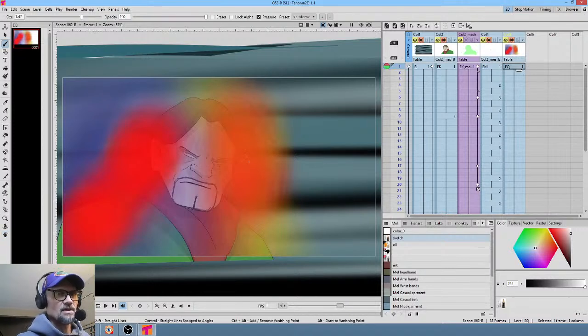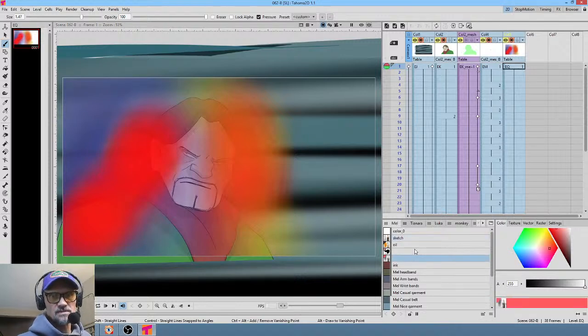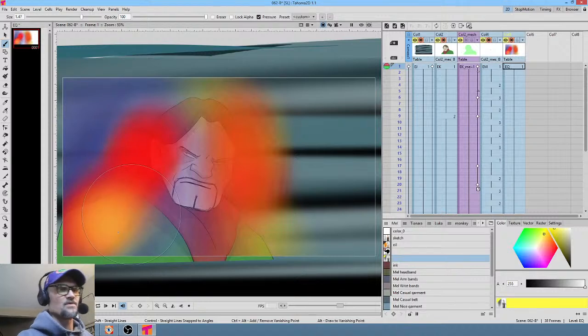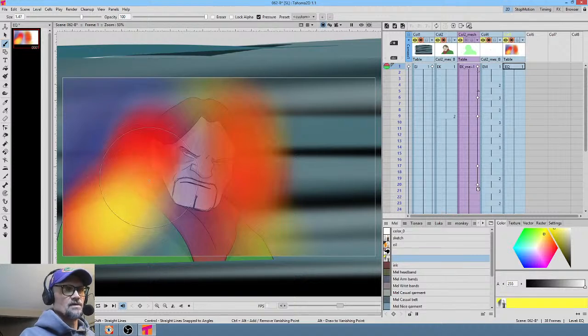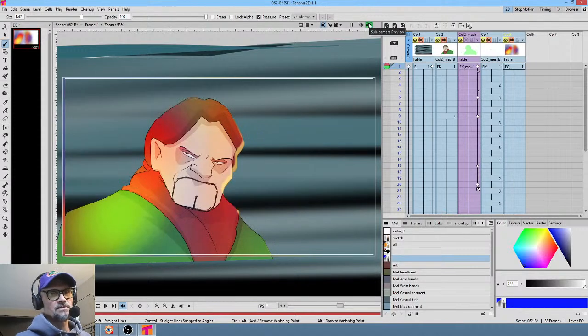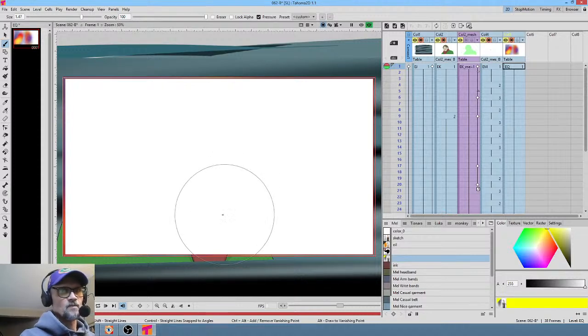So I'm going to hit the B key here, and I want to grab this. And now it appears to be grabbing the color. Let's see what happens. Now it's working. See, that's typical OpenToonz or Tahoma. Very typical. When it starts acting stupid, generally it fixes itself. Okay, and what I'm going to do is just go like that and then take a look at how that renders. Okay, yeah, that's more like what I was looking for. Oh yeah, that's much better.